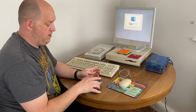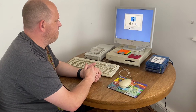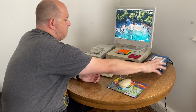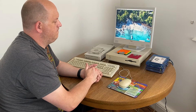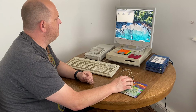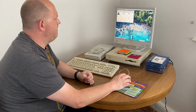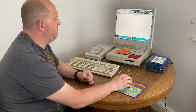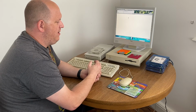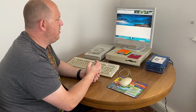So on this disc we have that text clipping, and this Zip disc I've no idea what's on it. So there we go. We have some pictures on here because I think I was playing with this on my iBook. It's not the fact that the disc is slow, it's these pictures are, I think, 1080p, so it may take the poor little 25 megahertz 68LC040 a moment to open it. There we are.